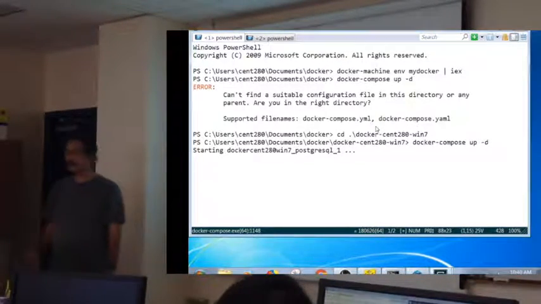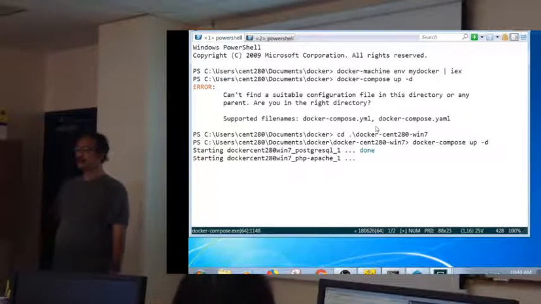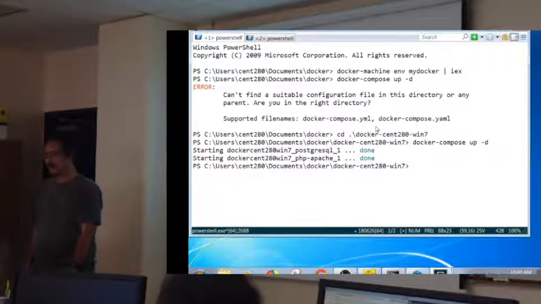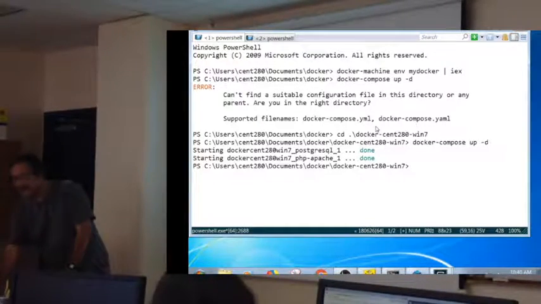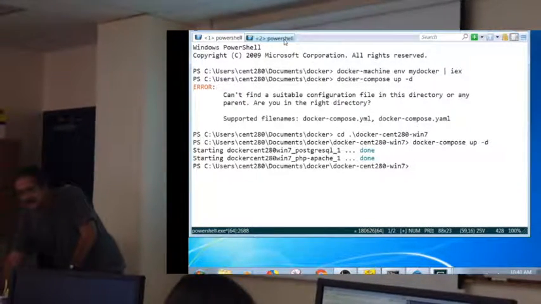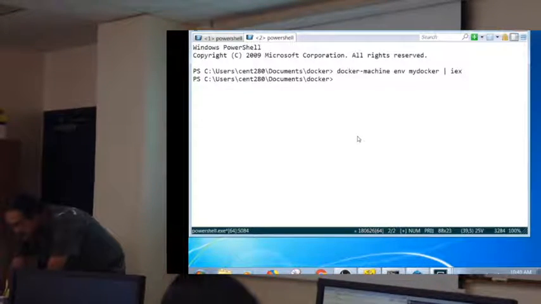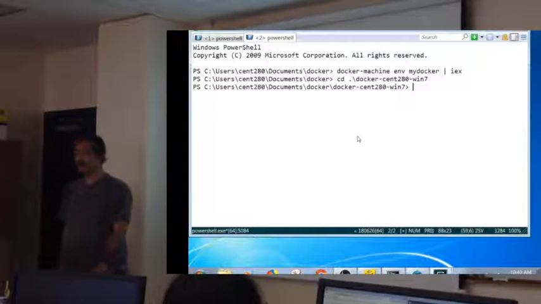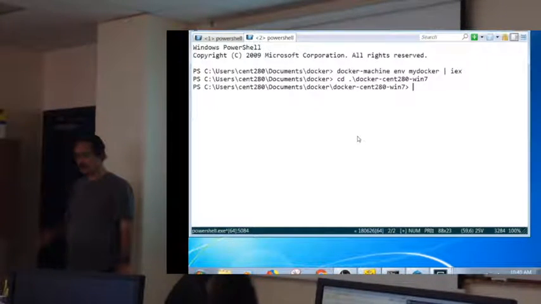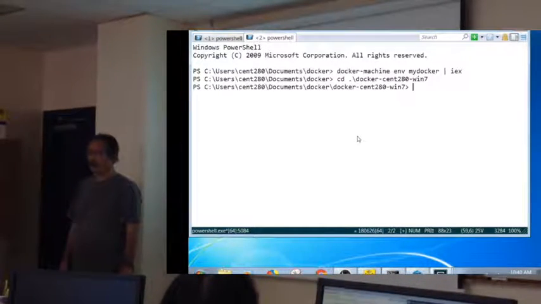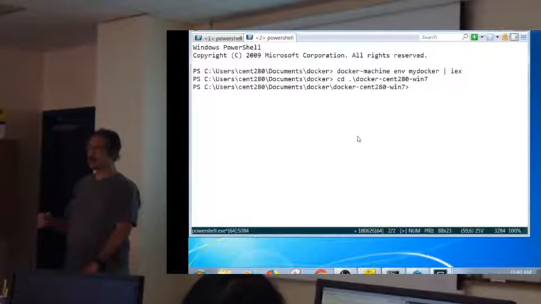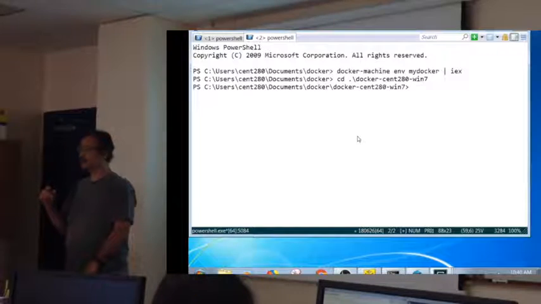Okay, so because I was in the wrong directory, it couldn't find Docker compose YAML, and so that's why that command failed the first time, but then now it's correct. I should make sure that I change into the correct main Docker folder here so that I don't have problems with that. All right, so the first thing I want to do, now that it has started off, I can list all the networks.